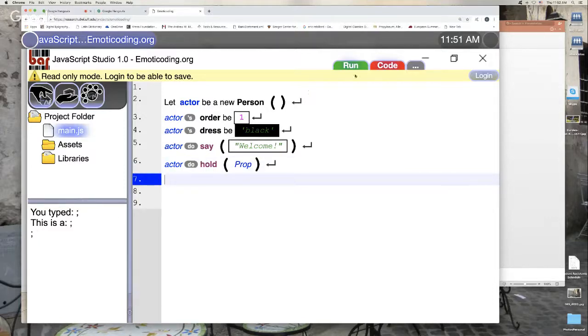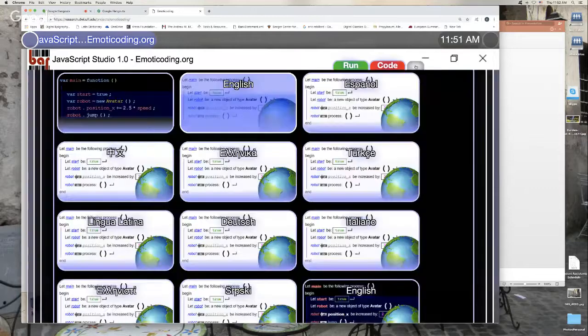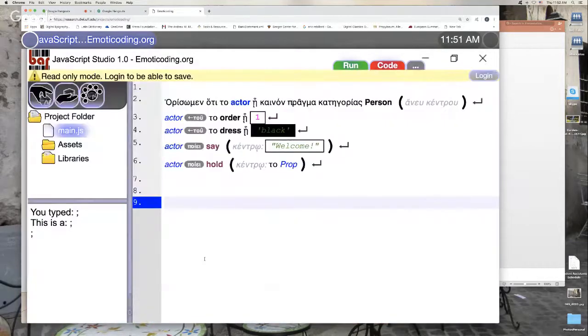Now, if we try to translate that to Ancient Greek, as Eleni said, we have some interesting observations. Now, the article here should be the one that refers basically to the actor. So in other words, the actor's order in the actual alignment should be the order of the actor.